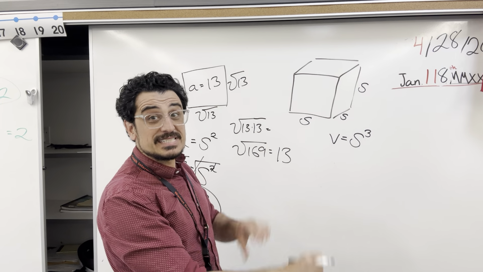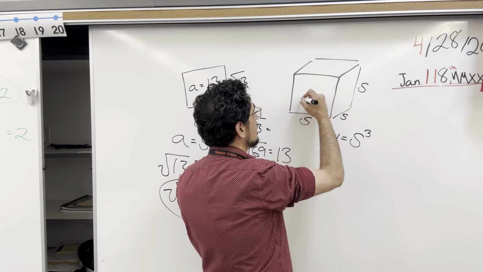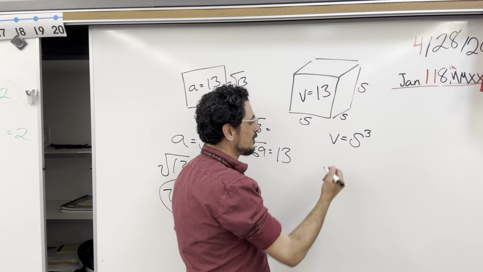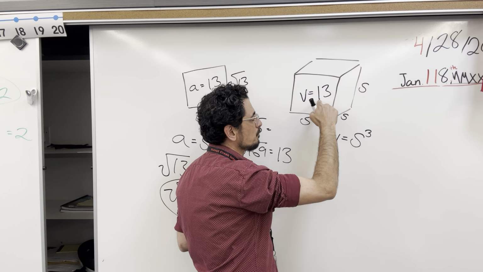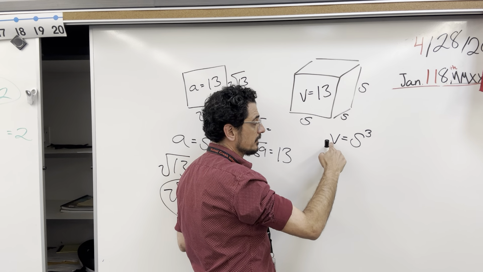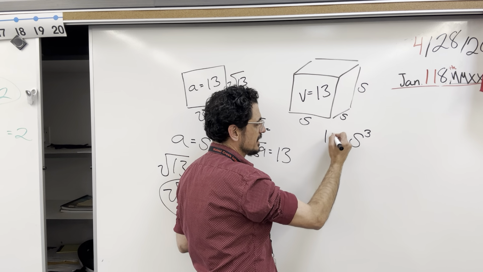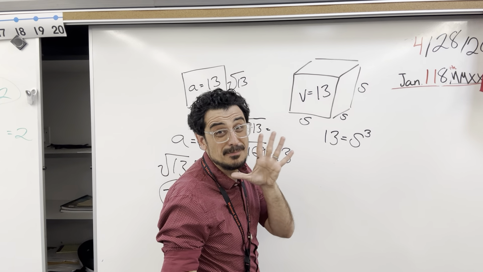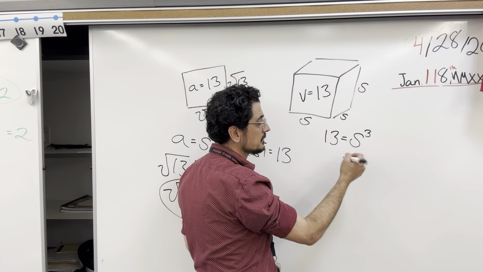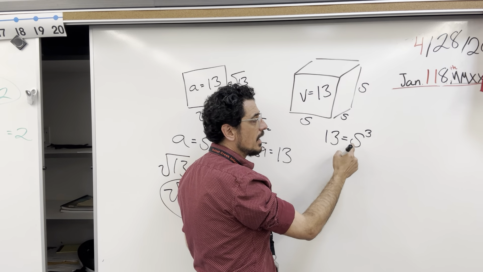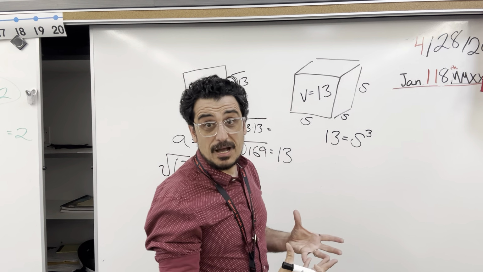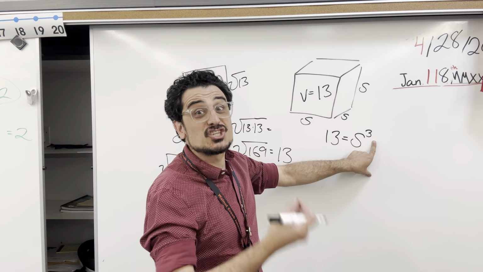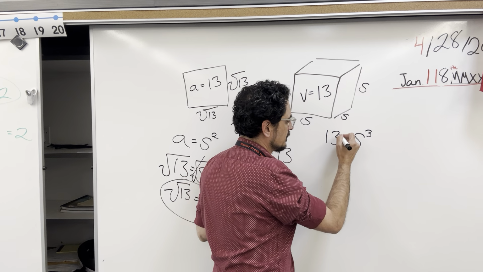Now, if I was given something like, my volume is 13, again, weird number, but super lucky. So what we would do is replace the V, volume, here with 13, because I just said 13 is the volume. And I should say 13 units cubed, my bad on that one. All right, but here we go. I'm trying to figure out what is the value of S.